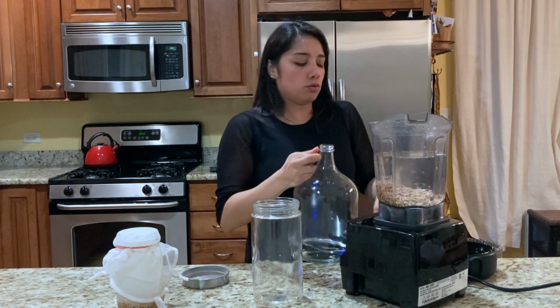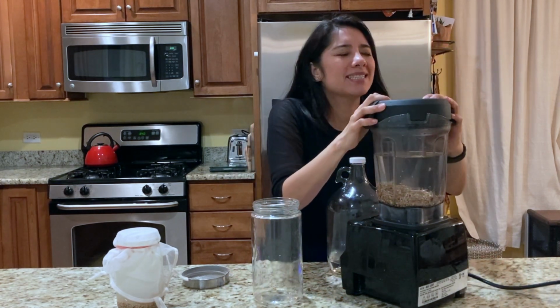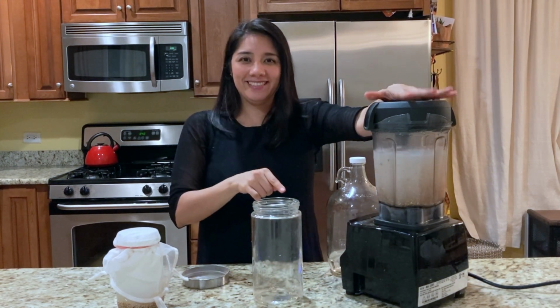And this is filtered water, so 6 cups of filtered water. You want to make sure you do that. And now we're going to blend 2 to 5 seconds, just so fast. That's it. That was all.